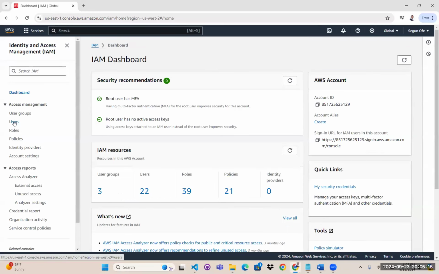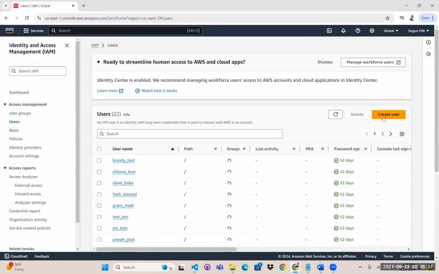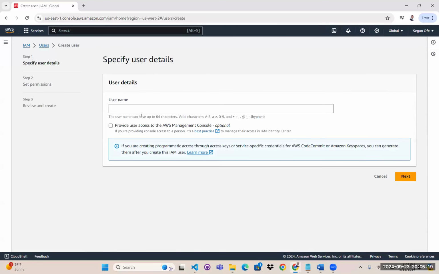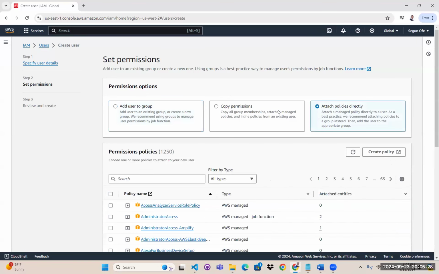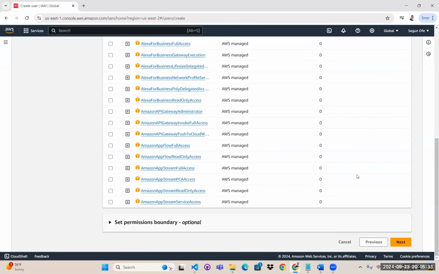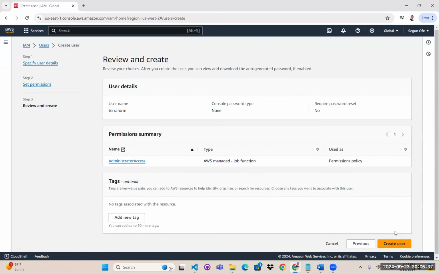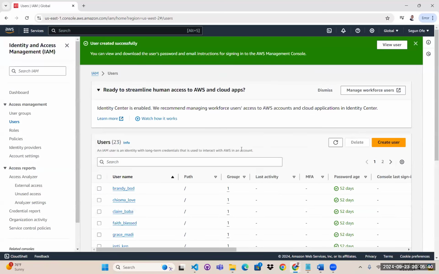Then click on users and create user, Terraform, and next, attach policy directly, administrator access, and next, create user. So basically, that's it for creating credentials in AWS.